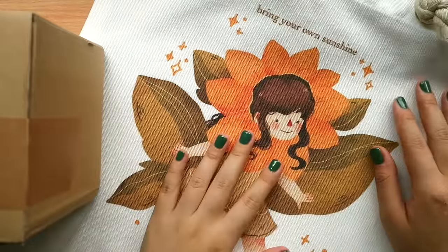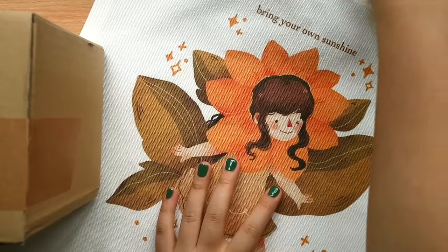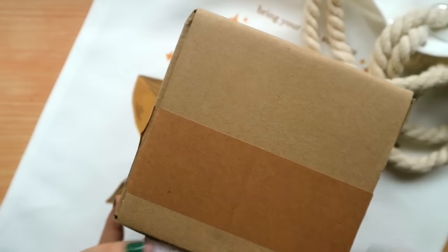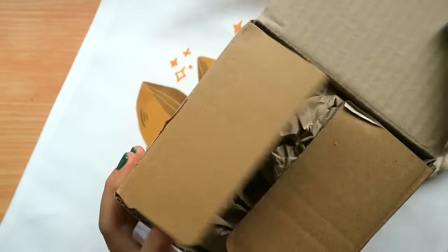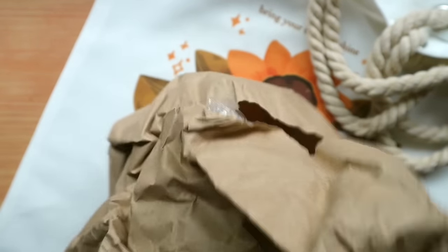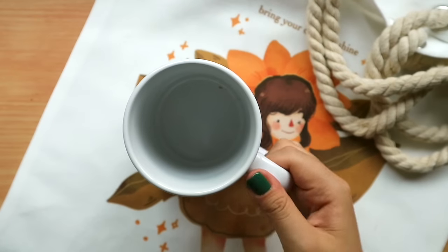Also wanted to say thanks to Jam — she gave me a really pretty tote bag that they make in-house. I love the strap as well. She also gave me one of her mugs, which is massive — I'm going to use it for my next evening tea and journaling session. It's big and roomy for a big cup of tea. So pretty, thanks so much Jam!